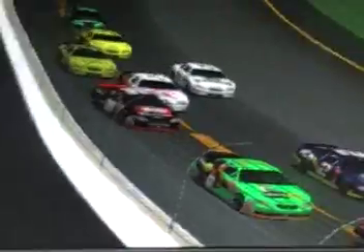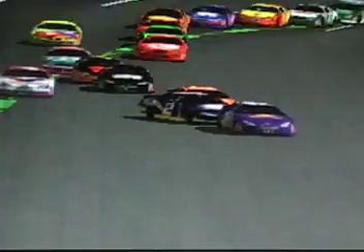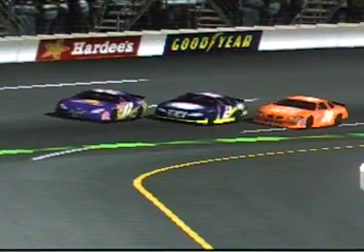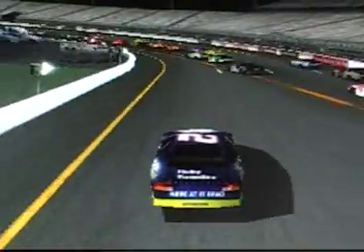Let's look at what happened to Ralph Green in the 2 car — he was our pole sitter for the event and was the leader of the race. Him and Dalton Day were battling. Ralph Green was running second. Dalton Day hits him. It looks like Ralph Green actually hit Dalton Day first, then Ralph gets hit by the 20 of Connor Breton. Connor loses several spots there, but Dalton Day keeps the lead. Let's just say Ralph tried to wreck Dalton Day, but that wasn't going to work.